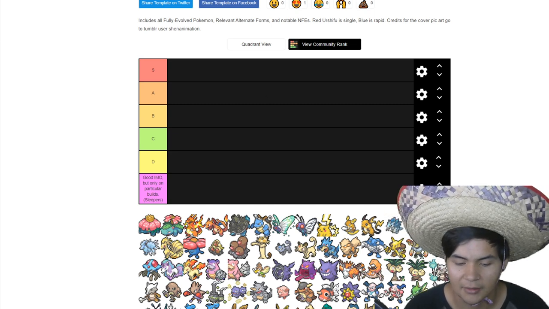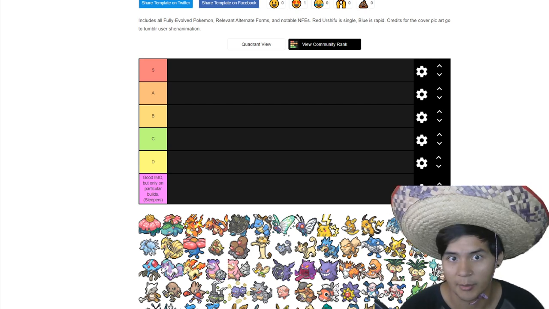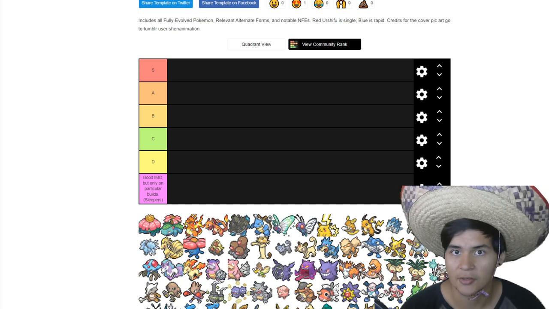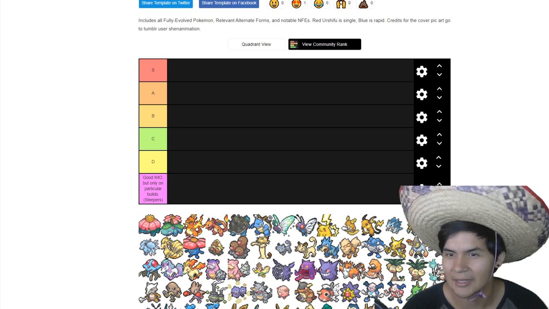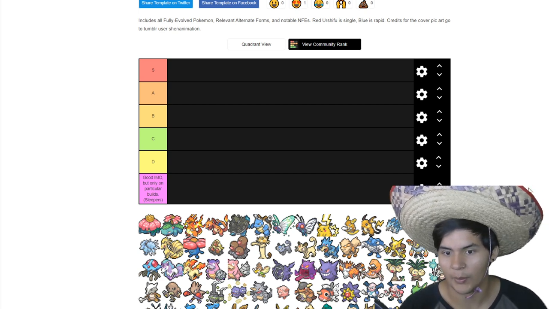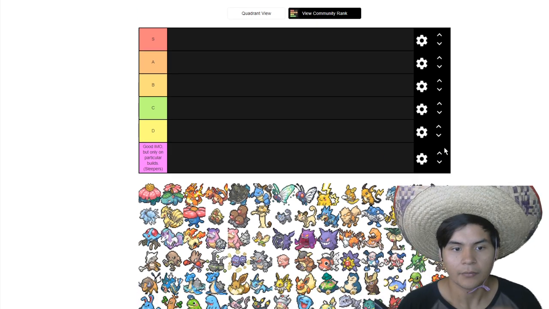I'll spoil one right now, Thievul. Thievul in my opinion is a decent Pokemon. It's good enough. It's not S tier because it's not as splashable as S tiers are. However, it doesn't really fit into another tier because its niche is so particular to one build that it's probably unrankable in any other way. It works on this. So let's go ahead and get started.